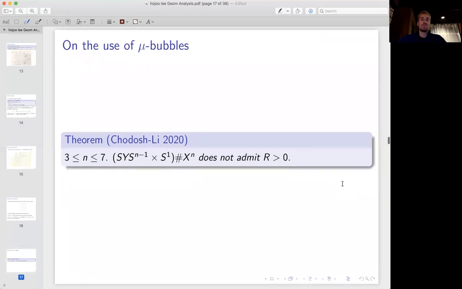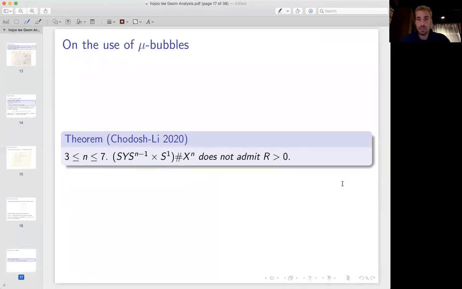And now I want to talk about mu bubbles, right? Which are a different, and in a way finer, way of doing this argument, because what you do there is, rather than face the consequences of the non-compact space, you minimize a different problem, which will somehow incorporate the non-compactness of the space. So I'll describe very briefly what that is, but as I'll show as well, this argument doesn't actually give you the full SYS connect sum result, but it may do with sufficient tweaking of their arguments.